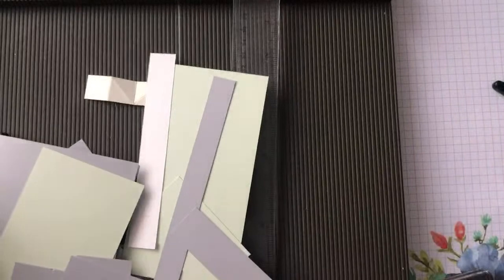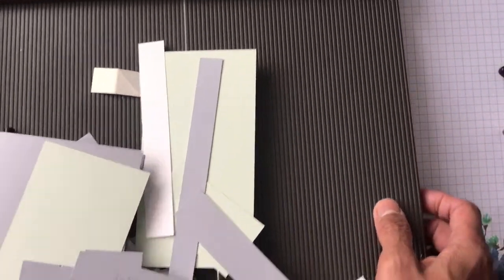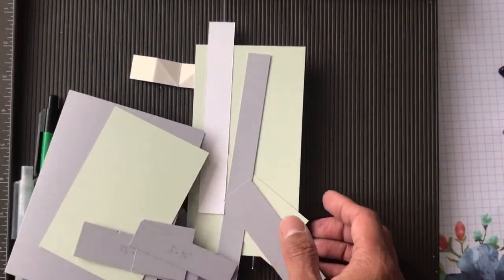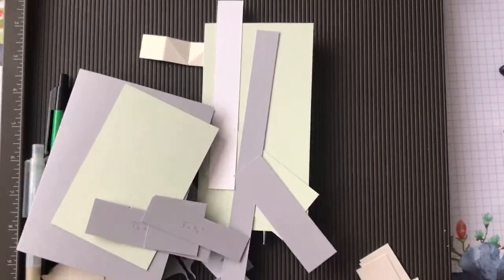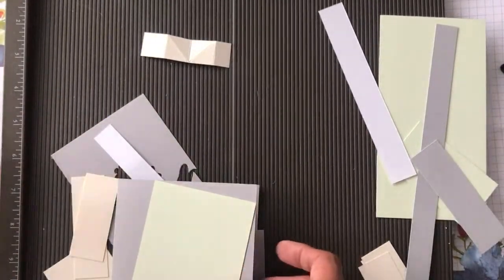So as we said, it's been quite a hectic day because of the oven trying to be installed but not getting installed, but here we are. So as you can see, it's a bit of a mess. But there is some sort of organization.